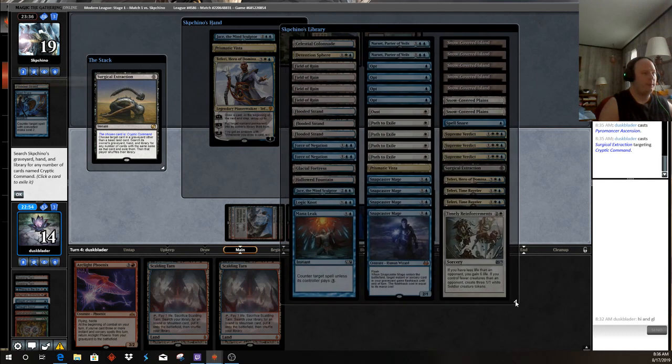Cryptic Commands in their 75. 3 Teferis. 1 D-Sphere, a couple Forces, some Logic Knots, a couple Narsets, a bunch of Snapcaster Mages. Only 1 Surgical Extraction in the main. This looks like they are a little bit vulnerable to something like Hogaak in the main deck.